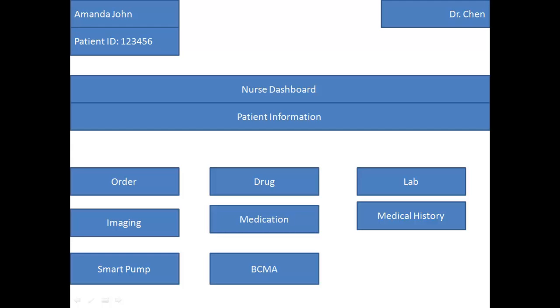The smart pump is a system where if this patient were taking 2 medications at the same time, we want to make sure that he or she is taking the correct one at the right time and the right amount or right doses for it. So the smart pump will sit there and recognize it, and say, oh, if your patient is not taking it at the right time, or maybe 2 medications interact with each other, that they cannot take the medication.